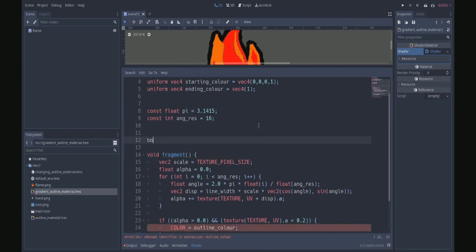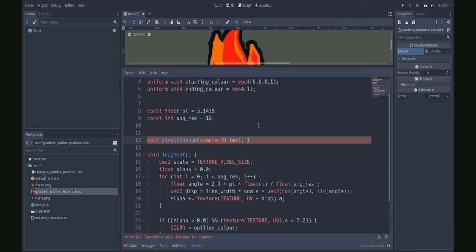First one is a boolean, in range. We're going to want a sampler2D called text.